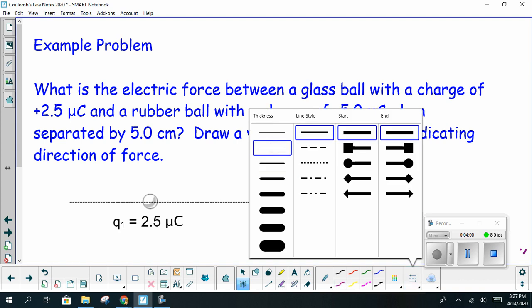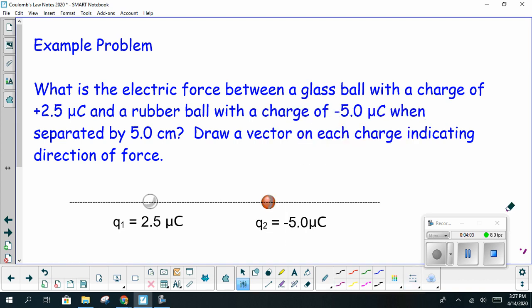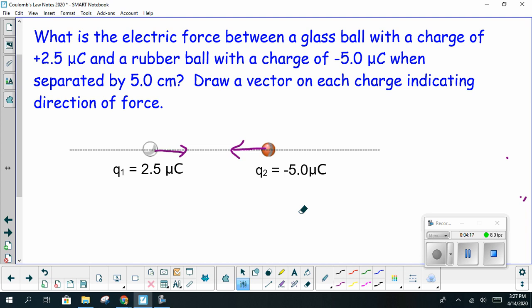Okay, so back to where we were going. Those two forces are going to be attractive because they are unlike charges. They are towards each other like this, and they're going to be the same size. And the size is going to be dictated by Coulomb's law. So let's rewrite Coulomb's law, which is going to be our force is equal to, and I'm going to go ahead and put that constant on top because I feel like that's going to be easier to deal with than having it out front, divided by r squared.